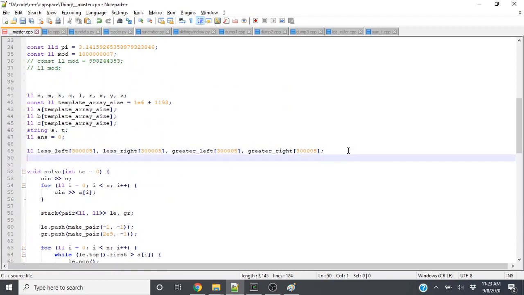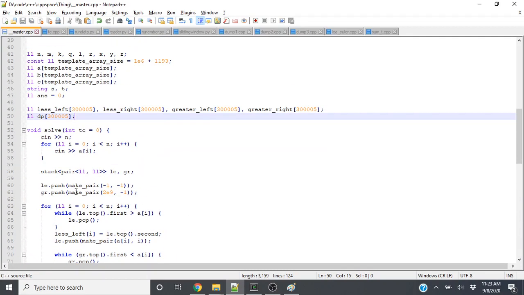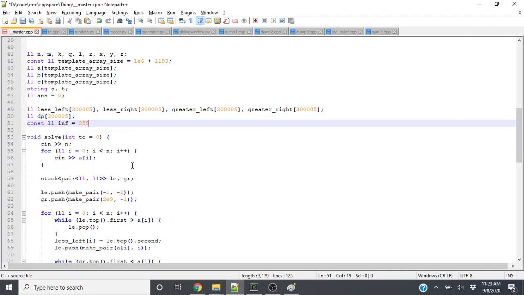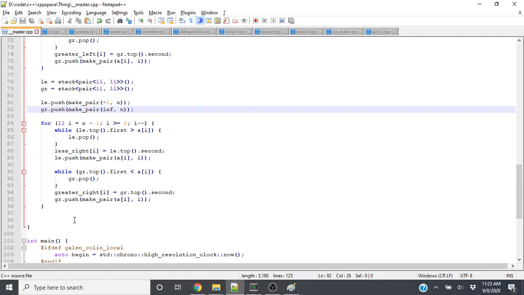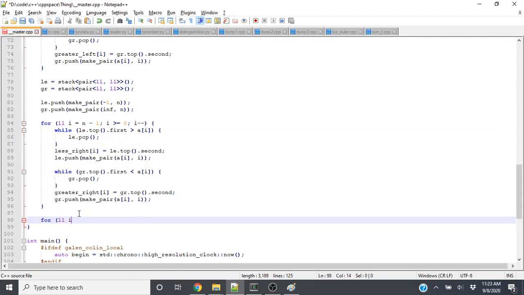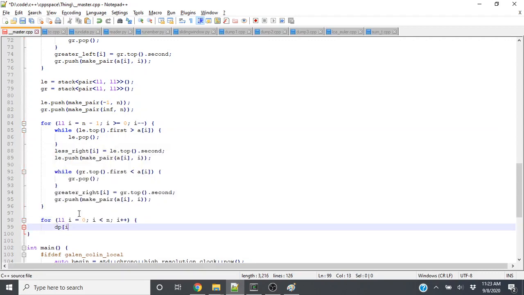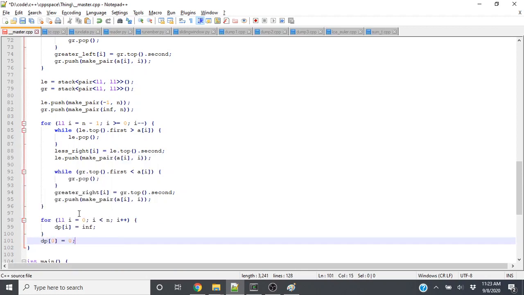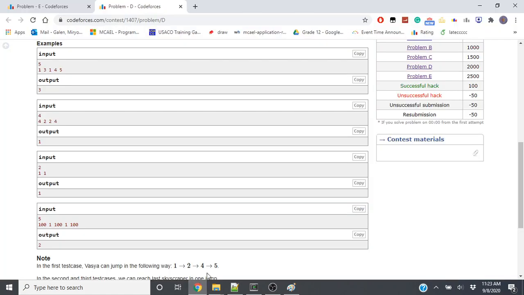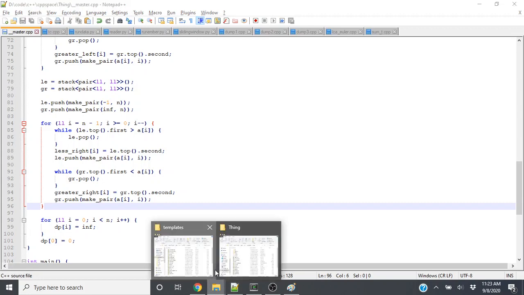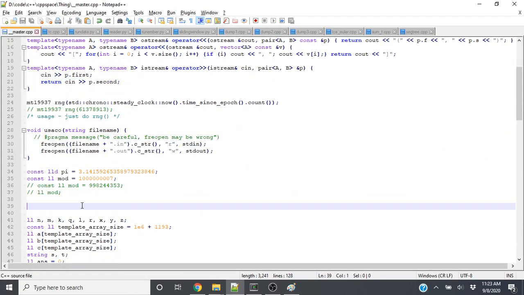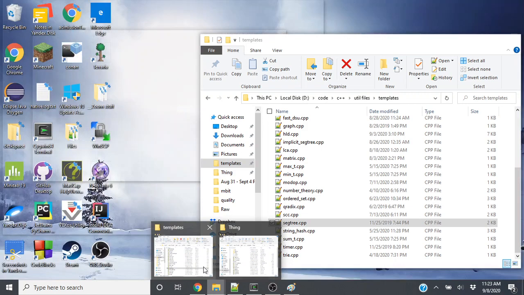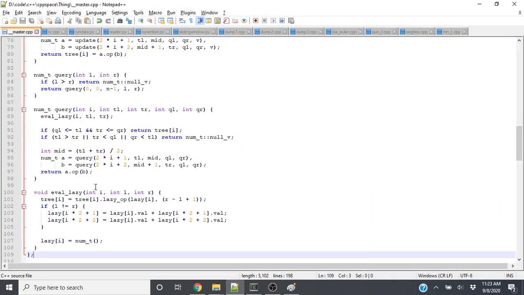So DP 300,005. So DP. Now we copy in a segment tree because we should. Then we want the minimum element. So it's a min tree.